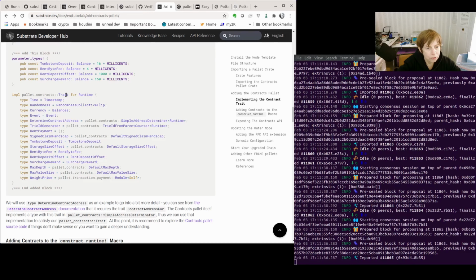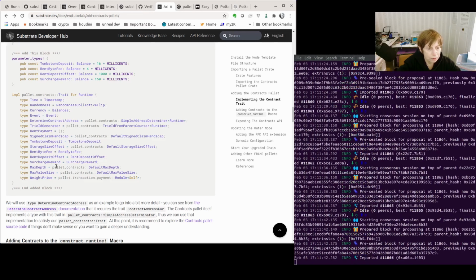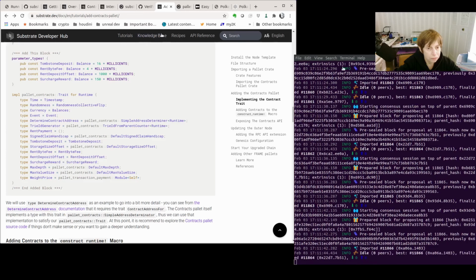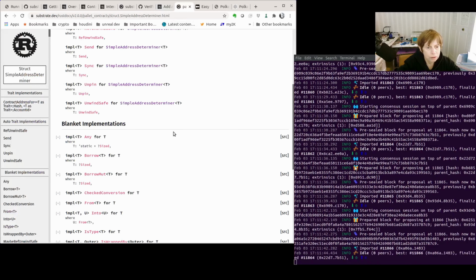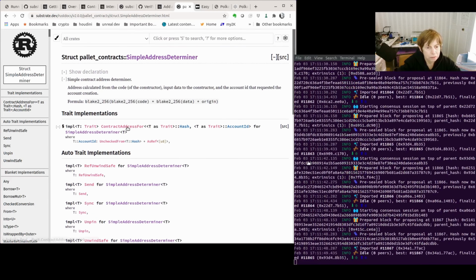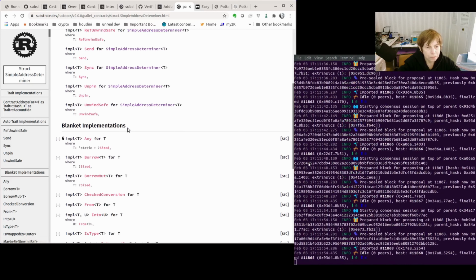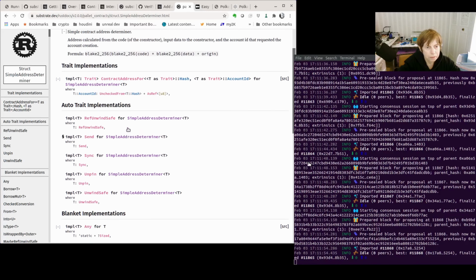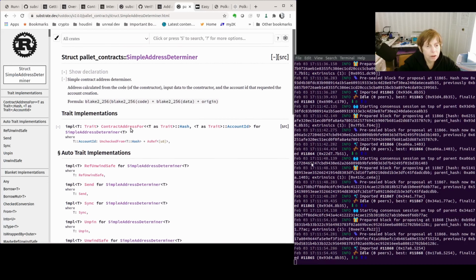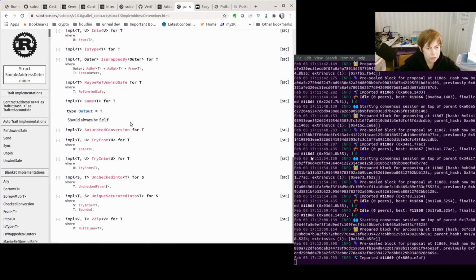And here's where we implement the trait. So for each of these things, we're giving it a value, because if you look, this is all defined in here. Traits, such as these, I guess, are auto traits. Let's see, confined.